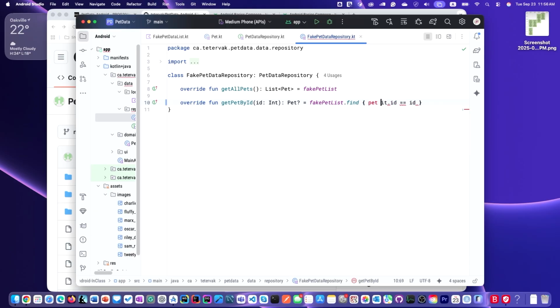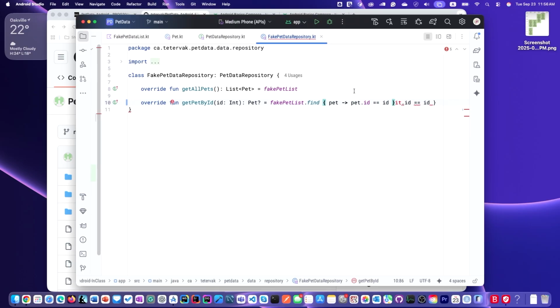So the equivalent would be like that: pet ID is equal to that. So this will be equivalent. If I don't want to repeat pet, I can use it instead of pet. Right?